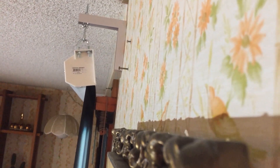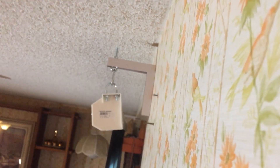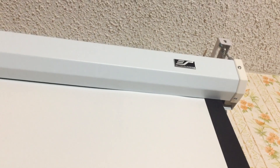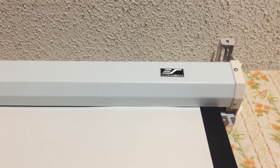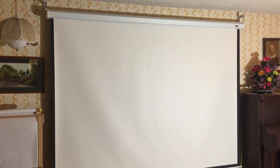We weren't actually quite finished yet as we noticed a different problem — the screen's weight isn't centered under the U-bolt and it hangs with a tilt. This causes the screen to rub on the case every time it's lowered and raised. We went ahead and fixed it anyway by adding blocks of wood that hold the screen at the correct angle. Ta-da! Our screen is up!